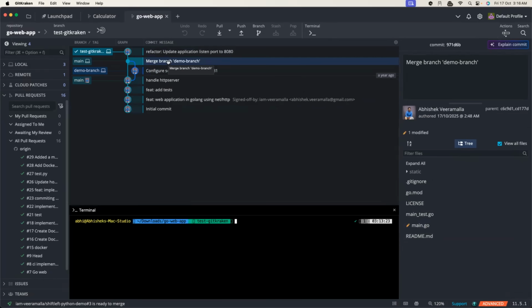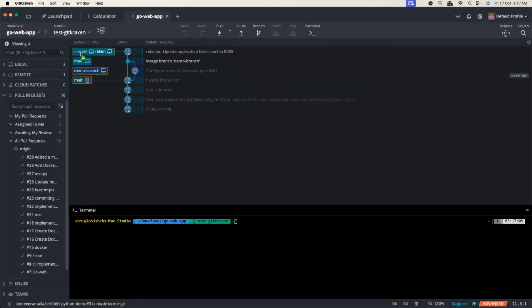Now, final step: how do we merge the branch or how do we rebase the branch? It's again very simple. If you want to update your main branch with this change, just take the main branch and drop it over the test GitKraken branch.